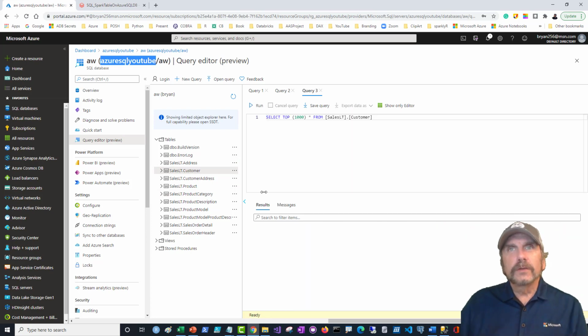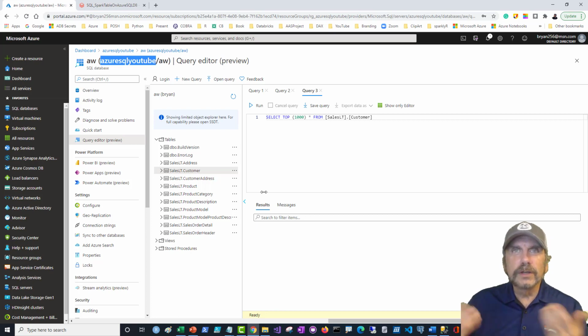Now what I'm using that's kind of handy is when you create an Azure SQL database, it gives you the option of having a sample database created, and it just gives you a handful of the AdventureWorks tables. So it's a good way just to have something to play around with, quick and dirty. It's great for demos. That's a great thing that Microsoft does. I really like it. They give you a lot of ways to show off and do demonstrations like this. So that's what you've got here.